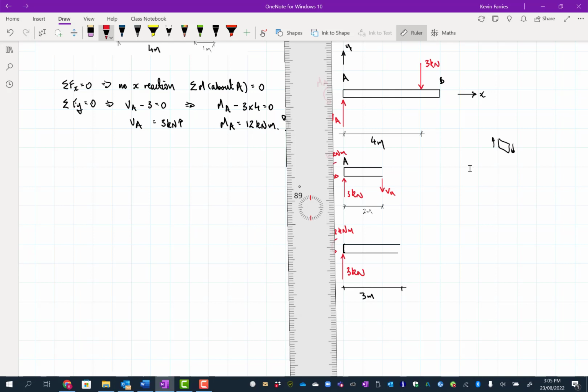And then for moments, sagging is positive. That is one of the worst drawings I've ever seen. You'd have to be going like this and like that to bend it in that shape. And so on the right-hand side, it's going anti-clockwise, and you'd be drawing it on like that. And you get the same thing down the bottom here. So let me just transfer those down. That's just for the next section along at 3 meters.